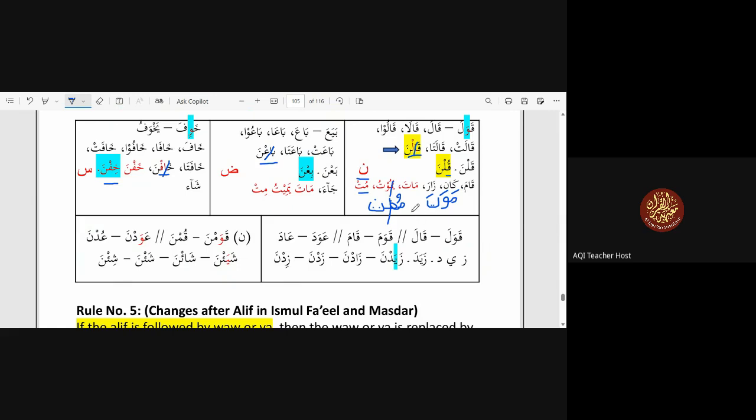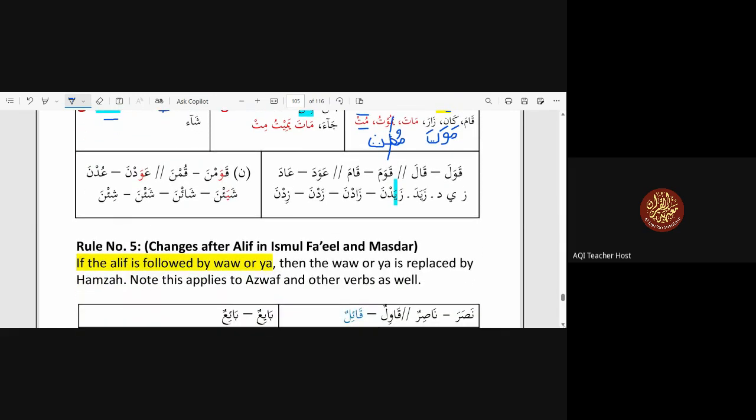And as Ustad gave additional information, some of the verbs can belong to two families, like Nasara and Daraba, both. Okay, so here, this example is just about the rule that we just learned. So here, qawala, then qala. We have learned this rule previously, that preceded by fatha, it will be replaced by alif. So qala, and similarly, qawama, qama. We know this one already.